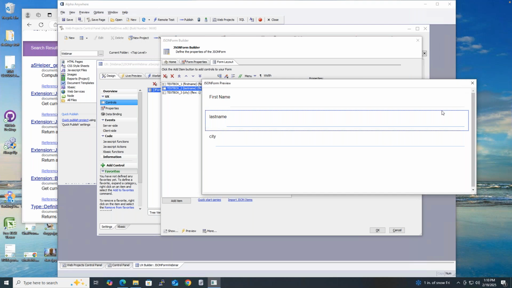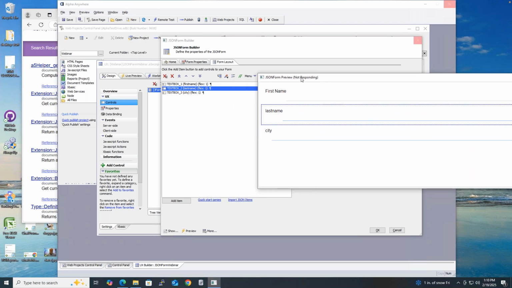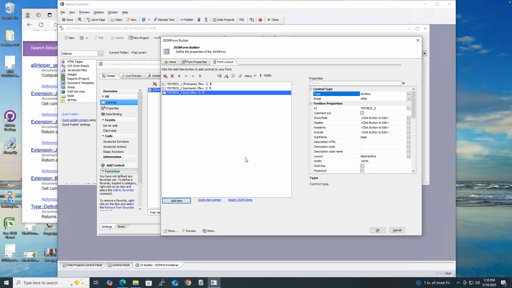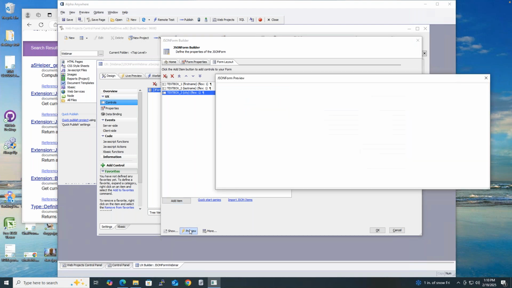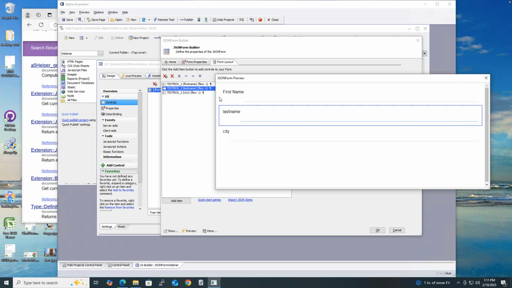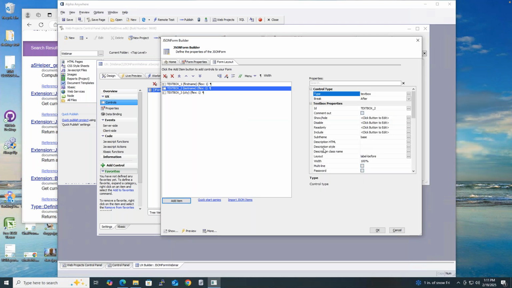We'll go ahead and close that. Oh, there is something I do want to show you here, which is pretty cool. Let's go back into preview. Let's say you had a whole bunch of controls here. You can actually, in this preview, click on a particular control and it jumps right to that control in the list. It's no big deal when you just have 3 fields, of course, but when you have 200, it's very, very handy to say, oh, where was I in this form? You can click here and it goes there. Just a cool thing I want to point out in the preview.